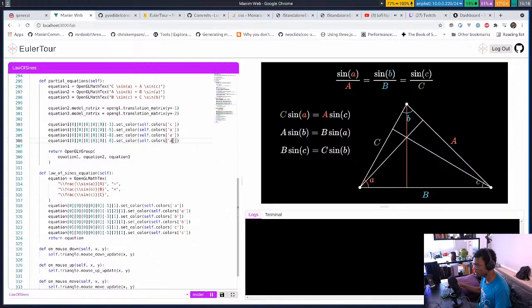Now we need the color of the C. 9, 10, 11, 12, 13 for this one. Okay, so that looked good.